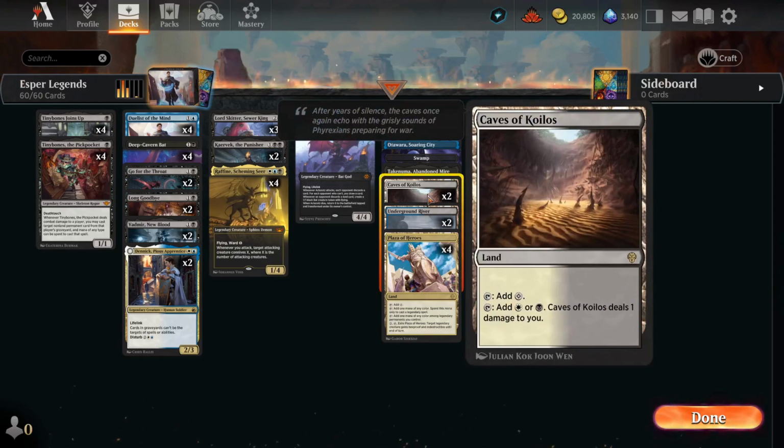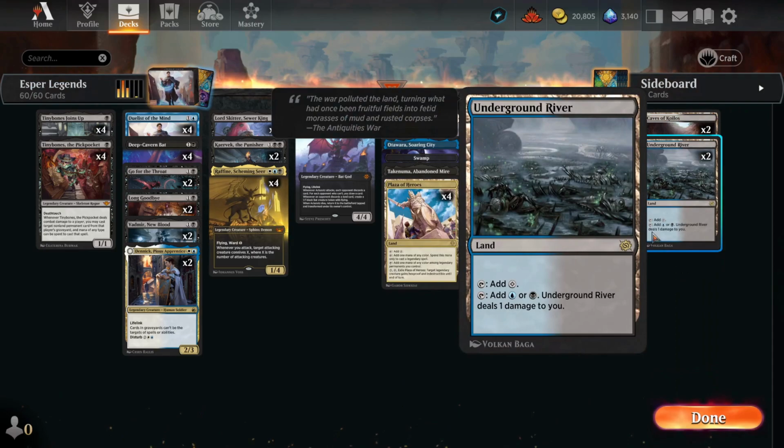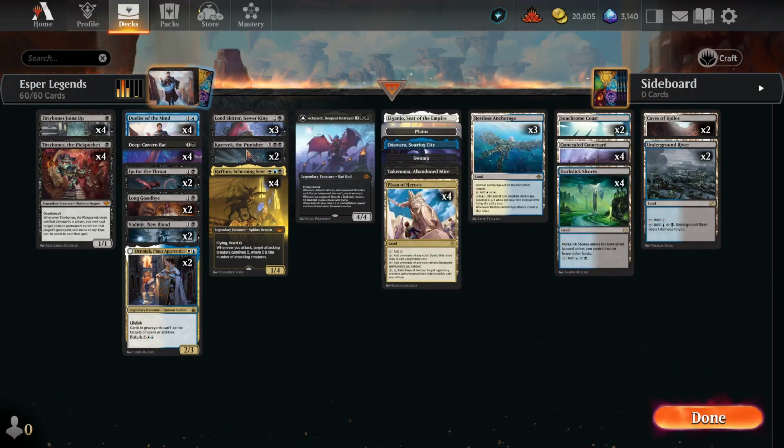And then we have 2 Cavern of Koilos and 2 Underground River for the pain lands, and of course 4 Plaza of Heroes because we have 4 legendary creatures, right? So that's the whole deck list.